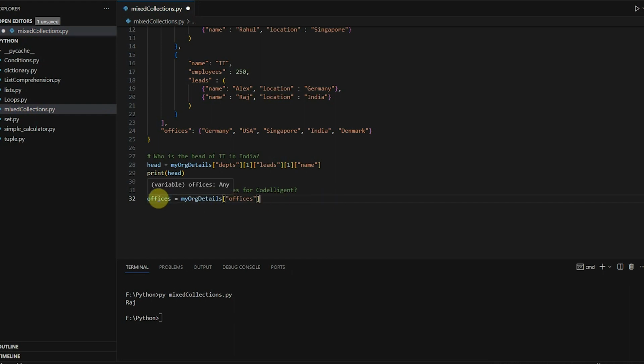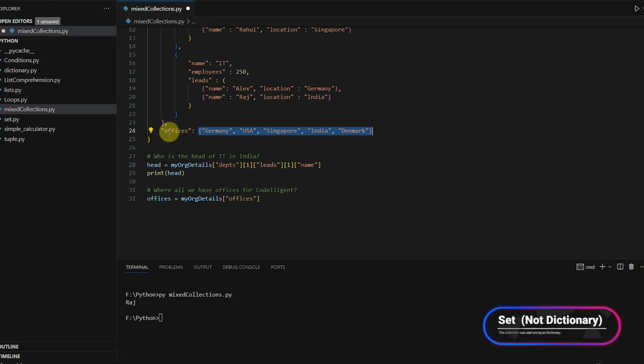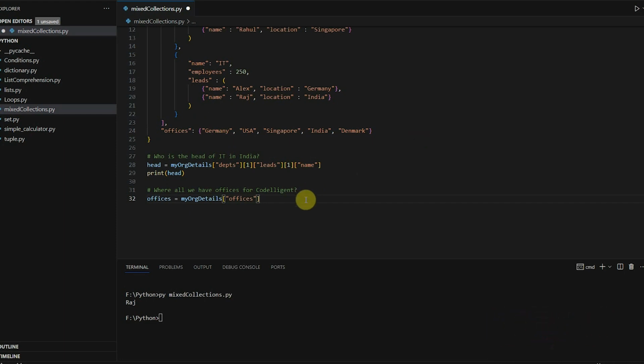But when we extract this, the offices key's value is of type set. Now I want to loop over this collection and print the values in one line with comma separation. So I can use for some variable n in offices, and now I can print them.